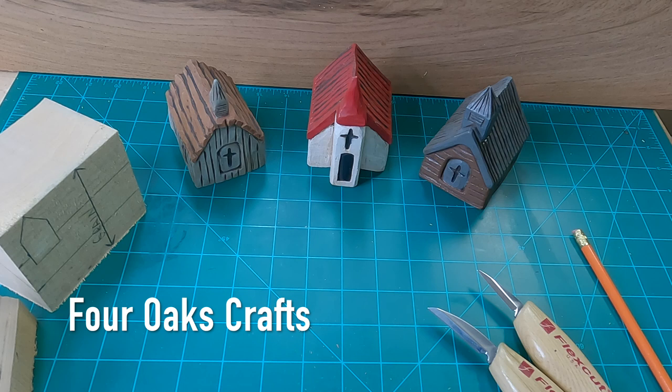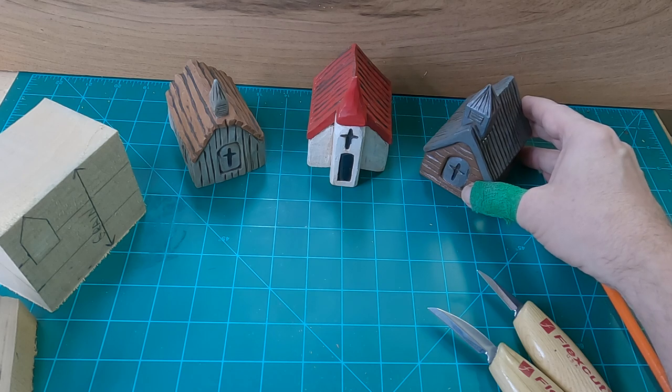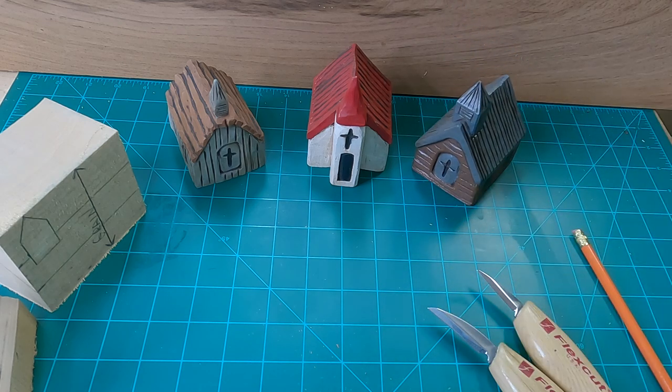In this video, I'm going to be showing you how to carve a country church. Here are a few of my own designs. In this video, I'll be showing you how to carve this particular church right here. This is a great project for beginning woodcarvers.